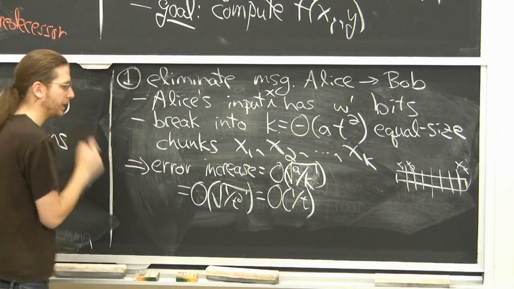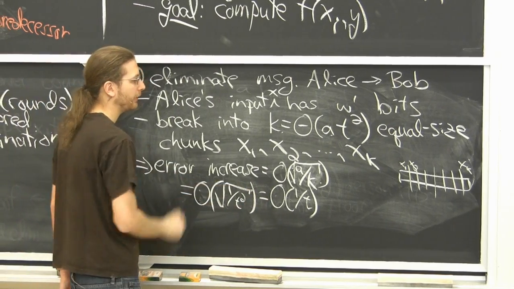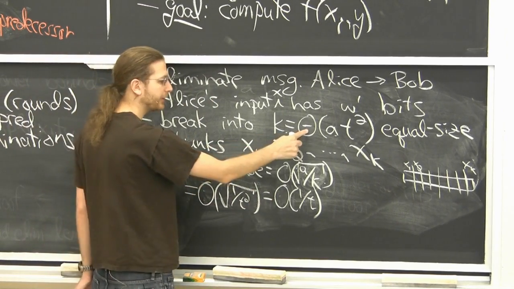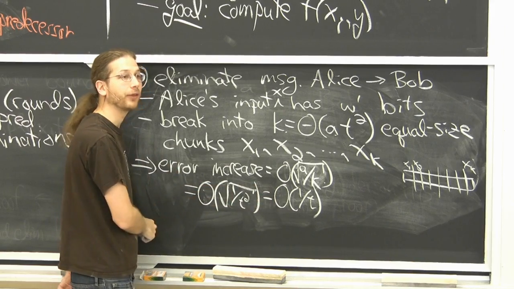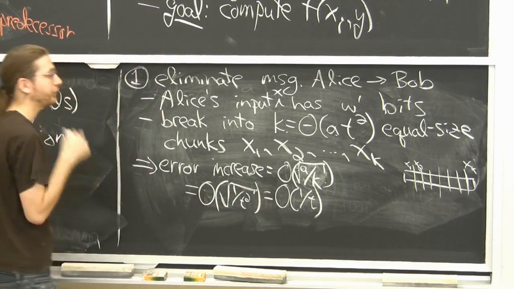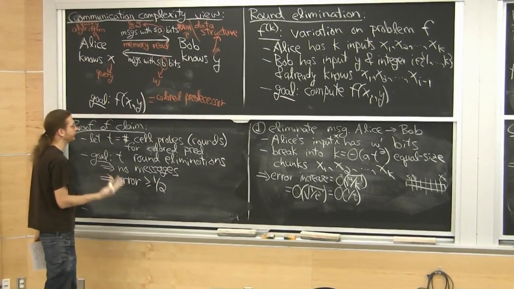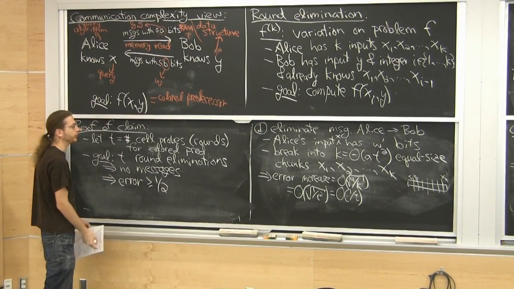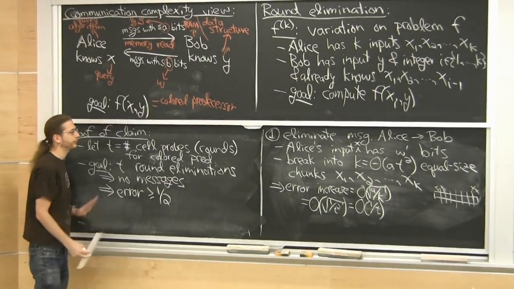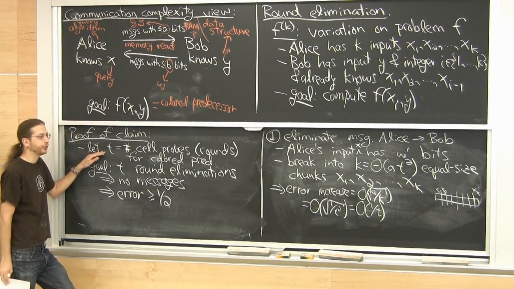Okay, this is good. And there's a constant here. If I tune this constant correctly, I can make it less than a third. And so if I start with a protocol that's completely correct, you don't have to. You can start with one that's correct with at least probability 3/4 or something. But let's just say, for simplicity, the initial data structure is completely correct.